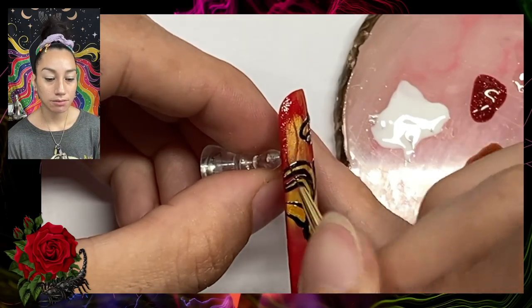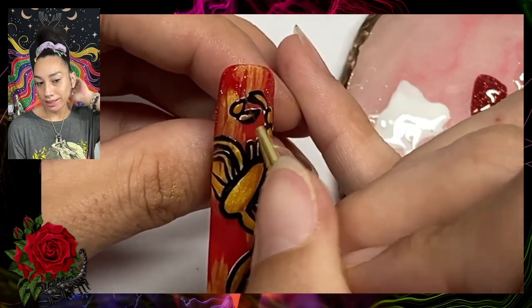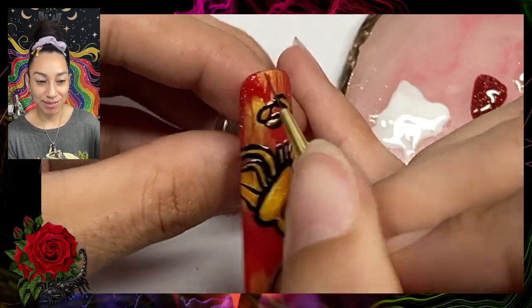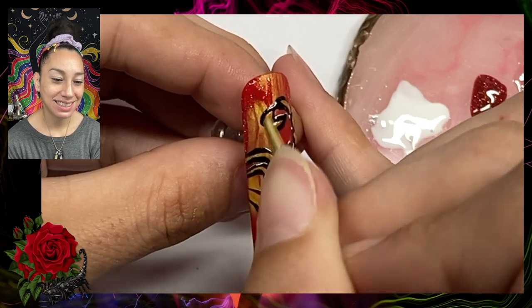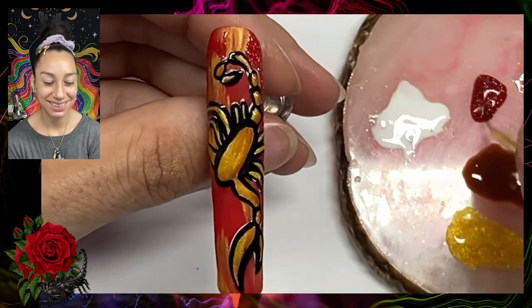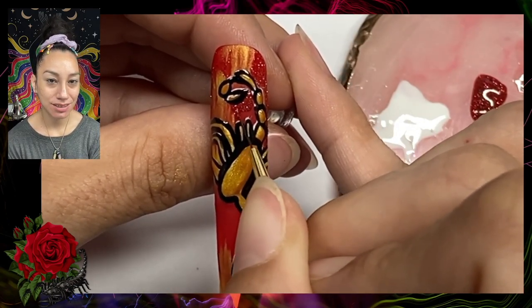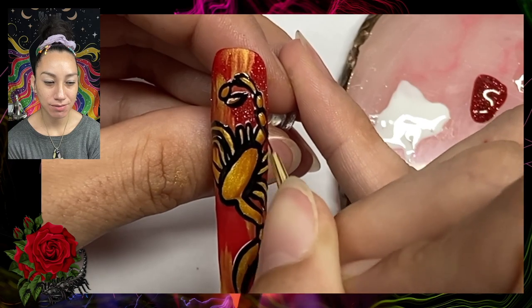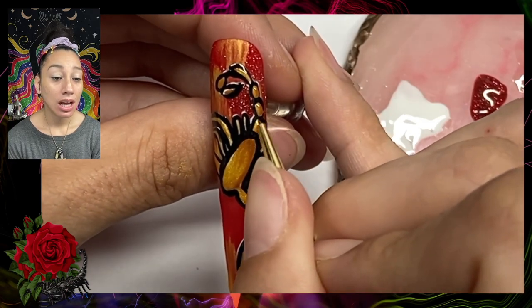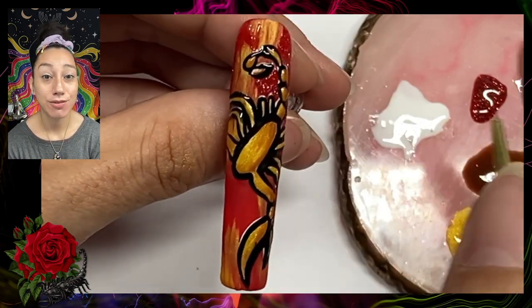Okay, guys, so I'm back, and I'm going in with this Rudolph on the red parts because I wanted to add extra flair. I didn't want the nail to be flat. I thought it was so beautiful. And how did you guys think that Nail Reserve, the Velvet Sunset, I think it is, oh my gosh, one of my all-time favorites from Nail Reserve LA.